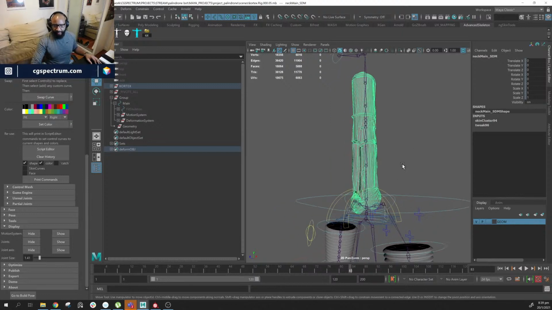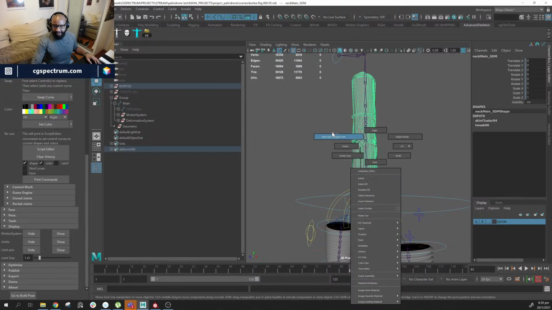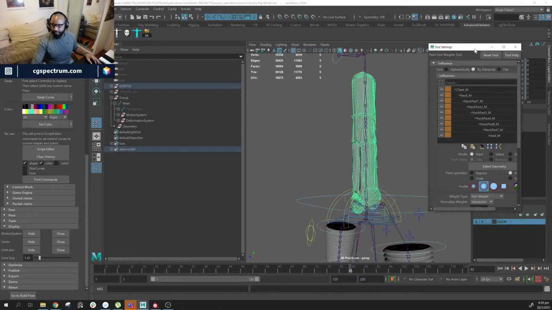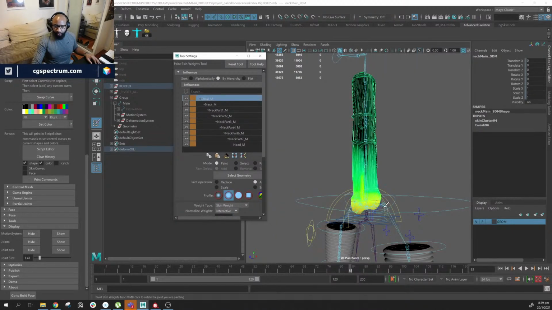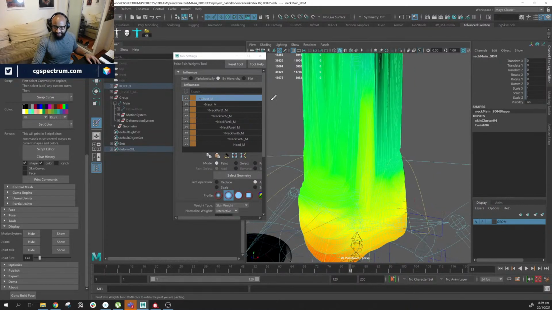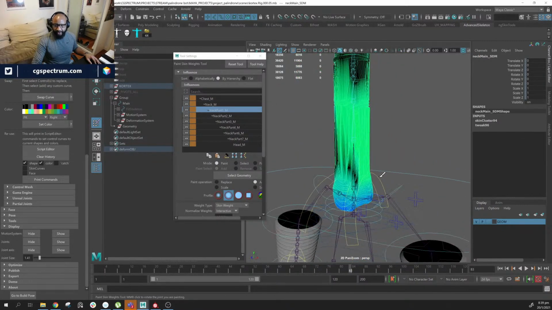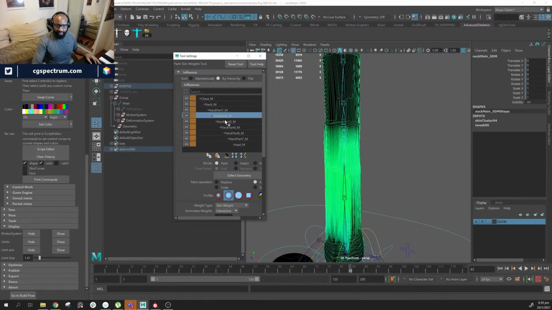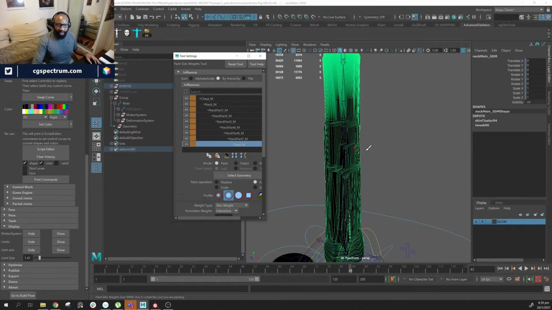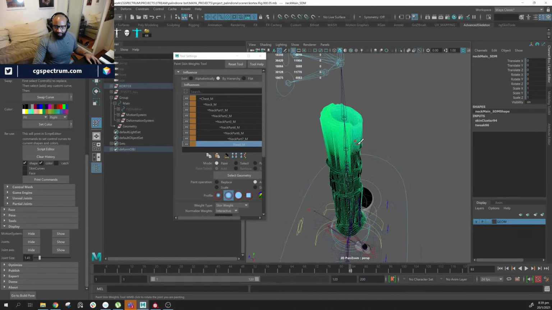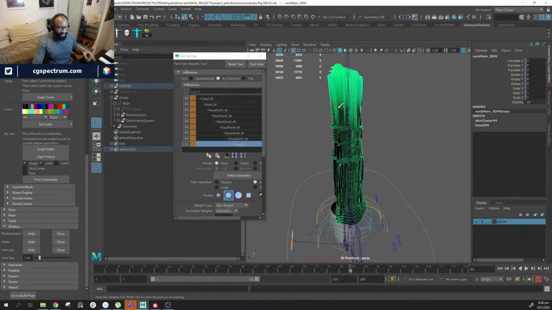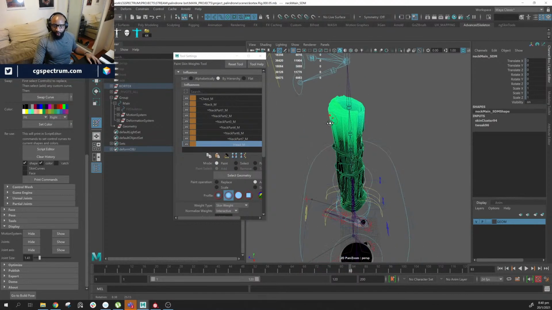So if I go to the Paint Skin Weights tool, and I look at this, each one of these joints has sway over each one of these points. The problem in general that most people have with Maya skin weights is, one, it's really buggy and really hard, and two, it's constantly trying to renormalize your weights.